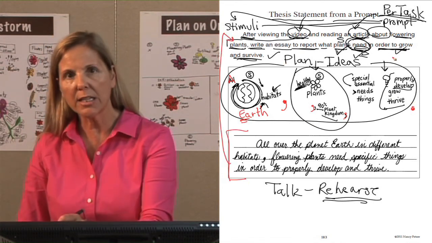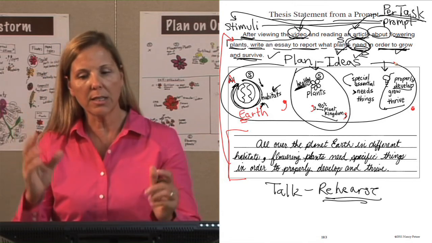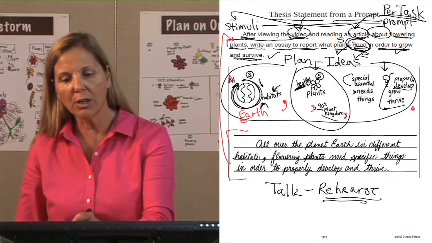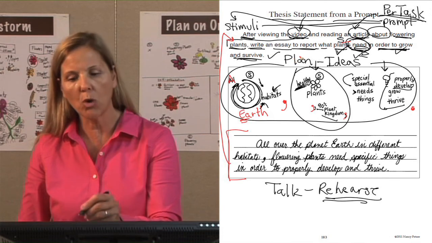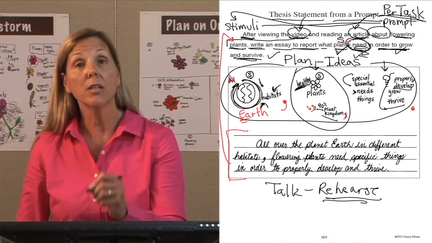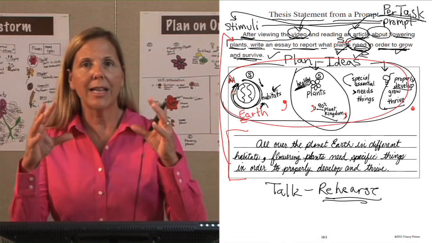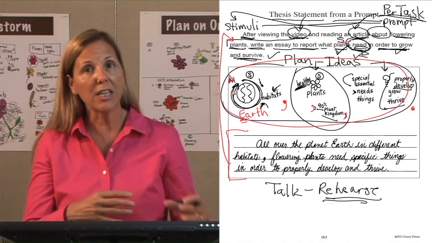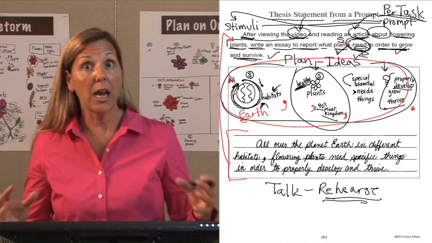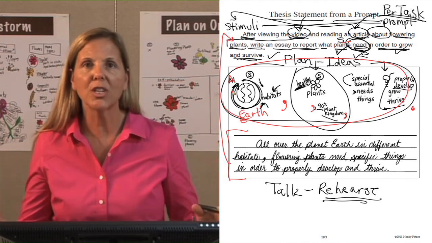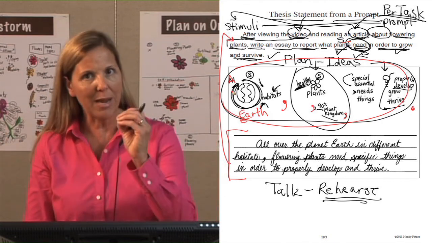I'm not reading this prompt and then hoping I come up with a thesis statement. I'm using my secret formula to make sure that all those elements in that prompt are put in this thesis statement. So I stay on topic. Once I have that thesis statement, that's going to guide me to figure out what my main idea paragraphs are about, and that way I will make sure my paper stays focused about the big idea.